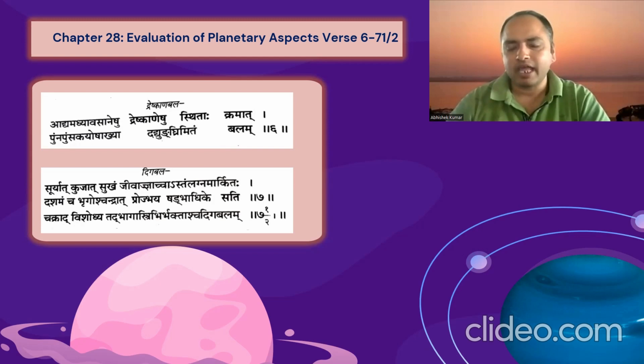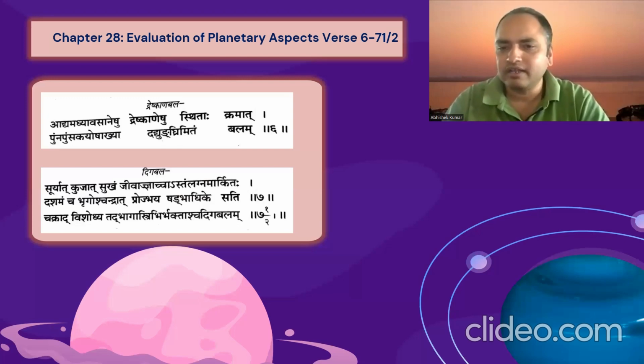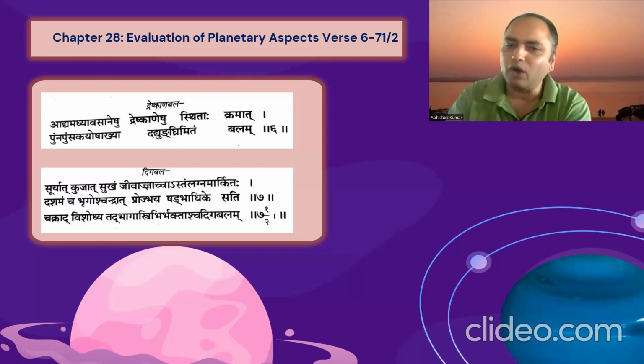So he revealed about the six types of strengths, Shadbalas. Among the six types of strength, he picked up the first one, positional strength. In that positional strength, he dived deeper and deeper, and he came up with the classical principles for us. He blessed us on how to calculate Uchbal, how to calculate Saptavargaja Bal, how to calculate Yugma or Ojayugma Rasi Bal, how to calculate Kendradi Bal, how to calculate Dreskana Bal, and how to calculate Digbal also.